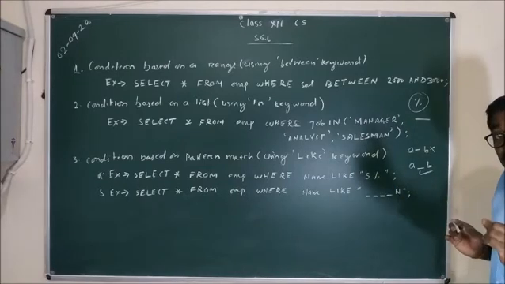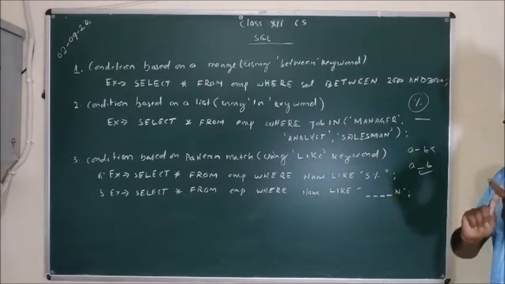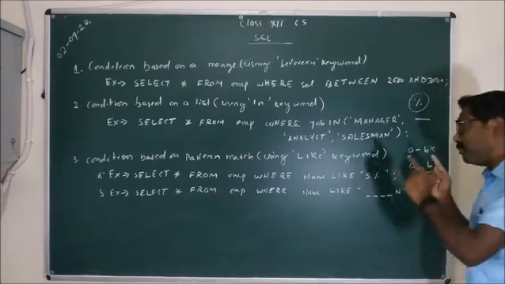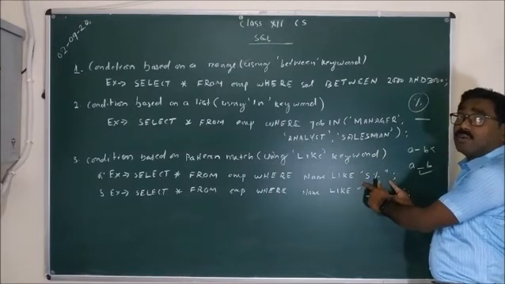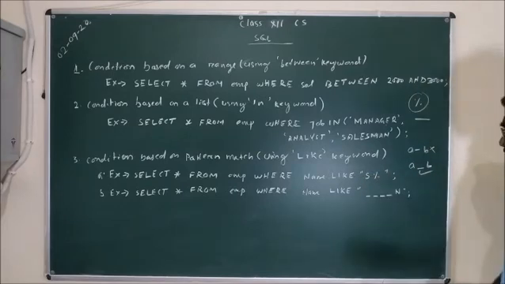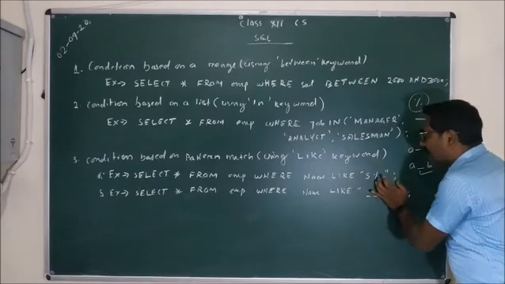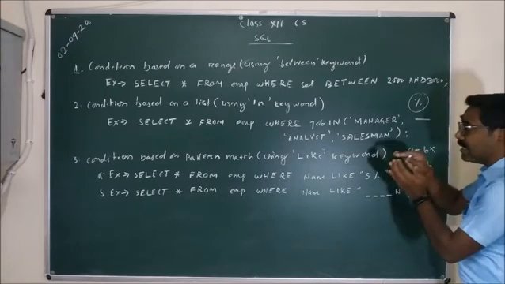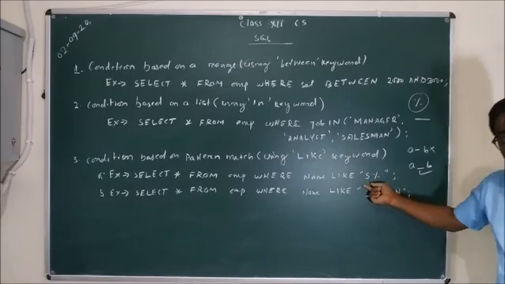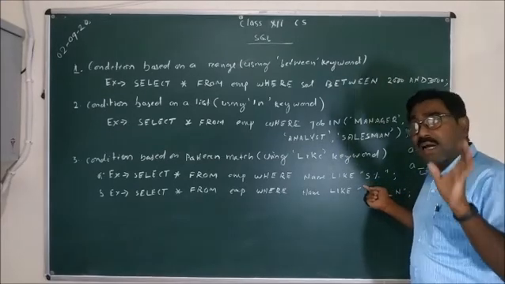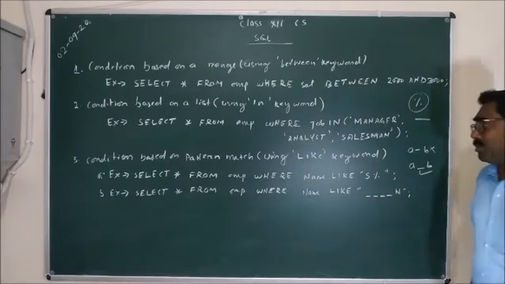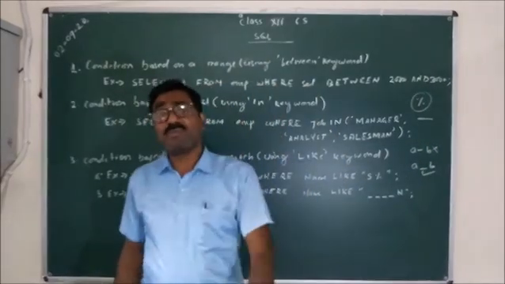It is a string, as I told you, it is used for checking a condition for a string or a substring. That's why it must be enclosed within a pair of double quotes. If I do not put the double quotes, there will be an error message and the query will not execute. So what does this LIKE "S%" mean? It will display the details of all the employees whose name starts with S. The starting character of the name is S, and after that any characters or any number of characters can follow. Now come to the last thing, that is the underscore.